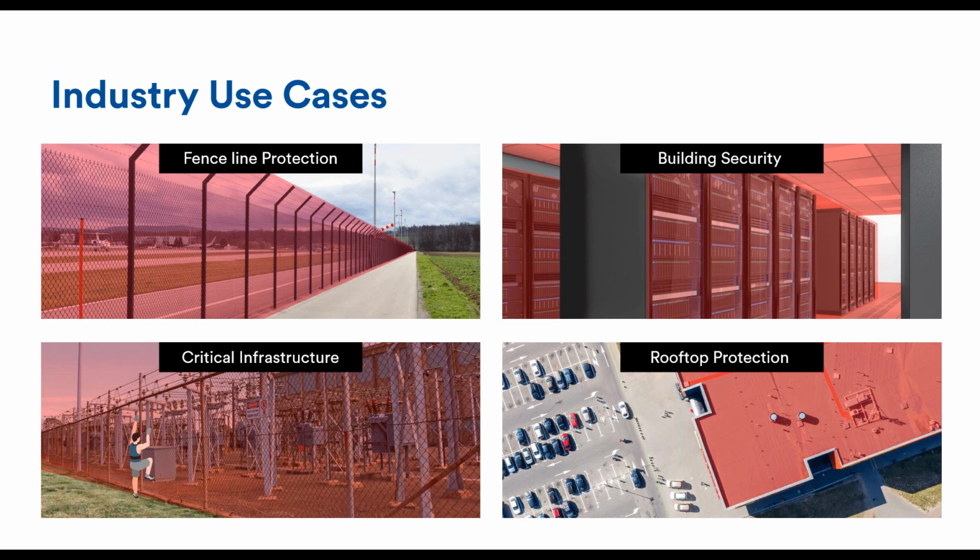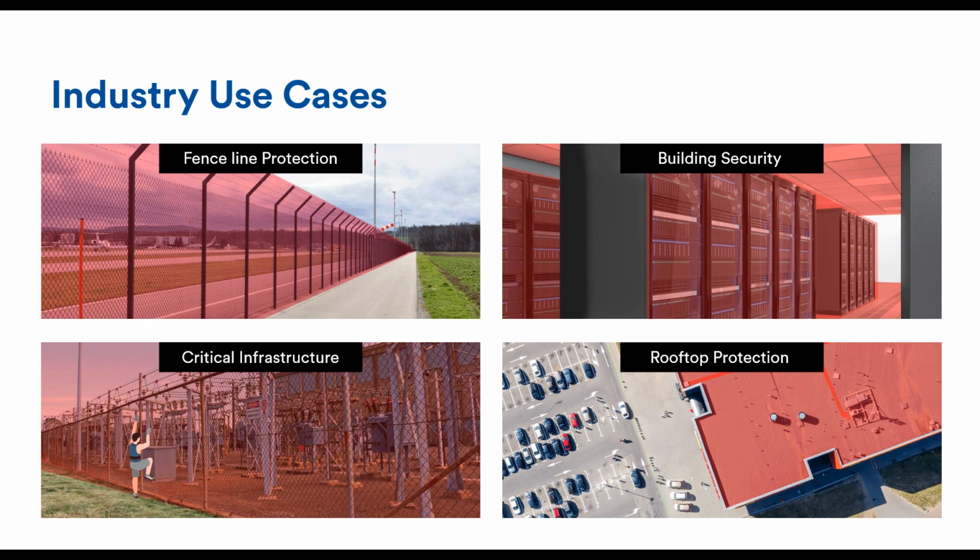Next slide. So, of course, there's a bunch of industry use cases for this, not only in vertical, but also in horizontal. So, again, we do a ton of fence line protection areas for airports, utilities, critical infrastructure. And when you get inside indoor and outdoor, we do a ton of building and security protection, both in a horizontal plane or a vertical plane. And, of course, rooftops. So rooftops are very unique areas of detection for us. So you can see the multiple areas of applications we have in multiple industries.